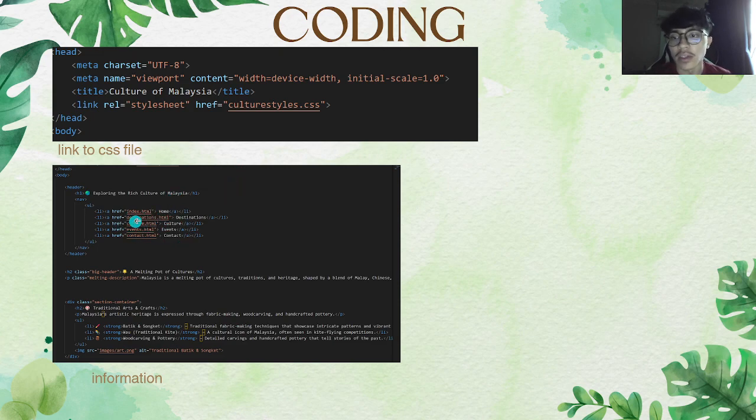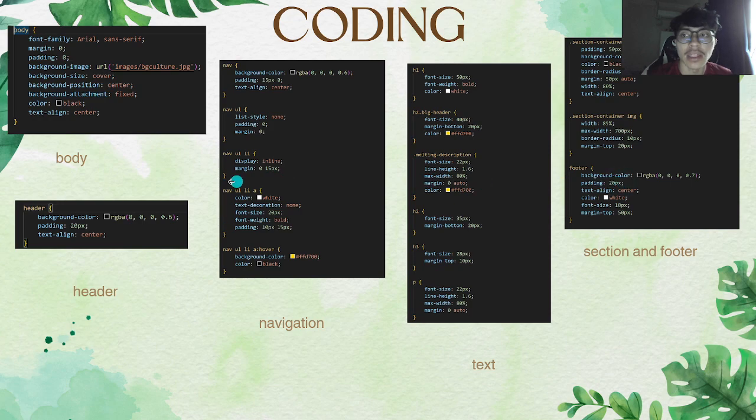So we have the navigation button, and here we have the header, a melting pot of cultures, and the description. So here's the description.